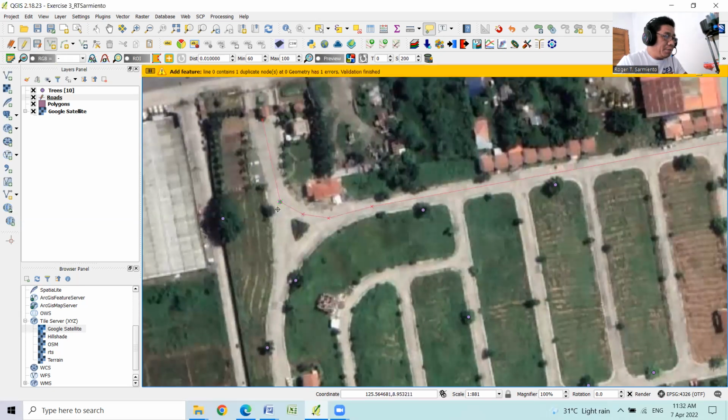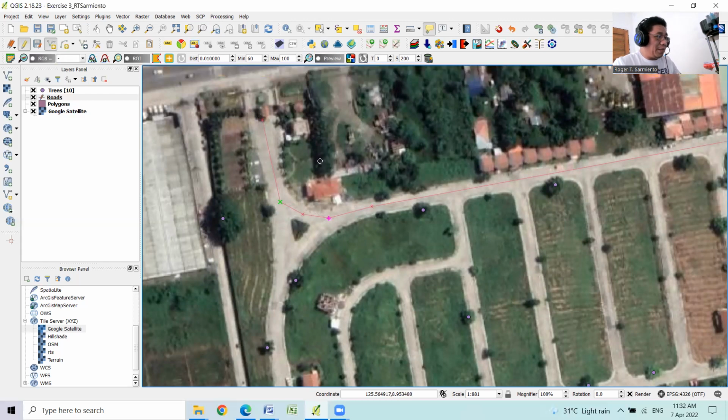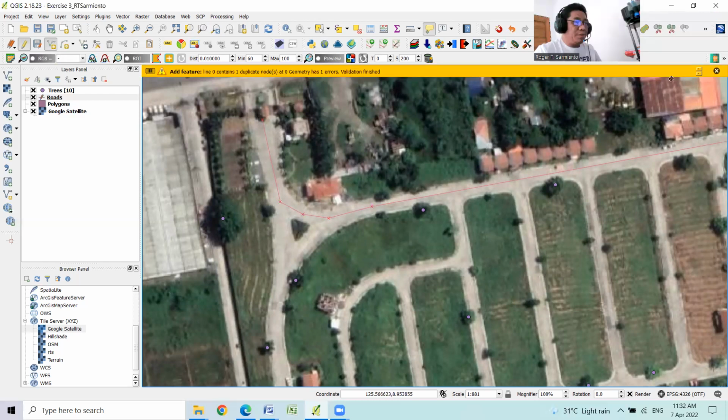Click this one. Oops, global. Click. Then, contains duplicate nodes. Nagka-dubli-dubli na akong kuan buhat. Okay.